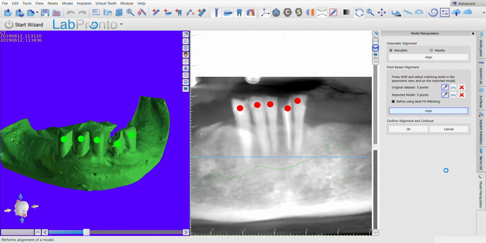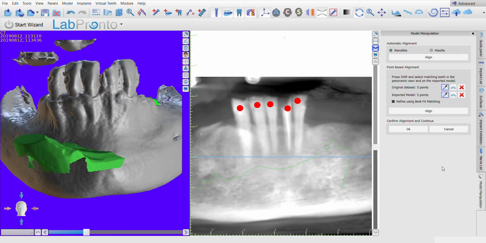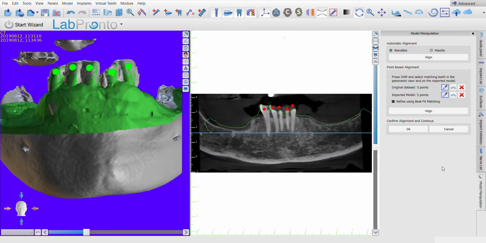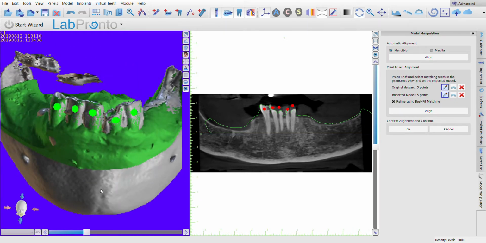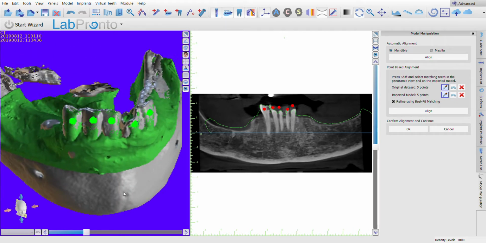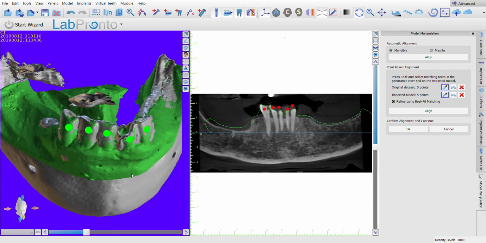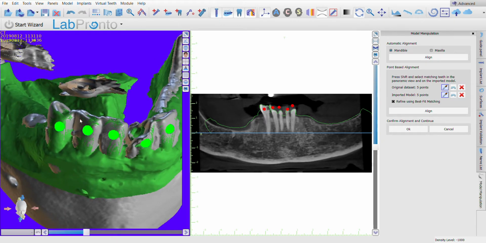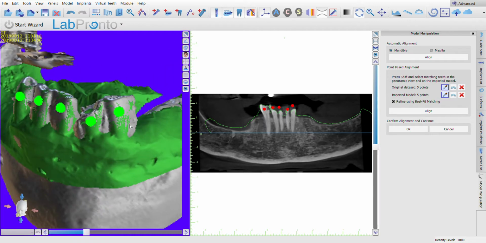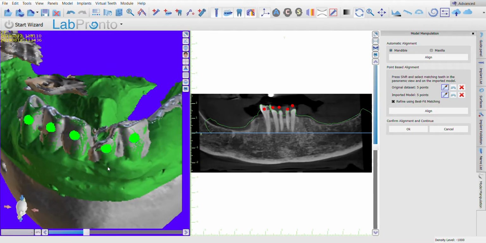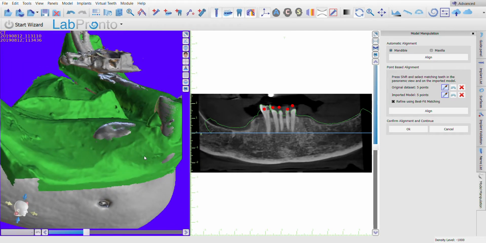At this point, it takes a few minutes for the computer to generate the stitch and put them together, so don't get nervous, it's still not complete. Okay, so now we have a stitch. Let's verify our stitch to see if it's good. If you have a stitch where you can see part of your CBCT and part of your STL file, it's going to show up like this. You can see some green, some white. So that is a good stitch.